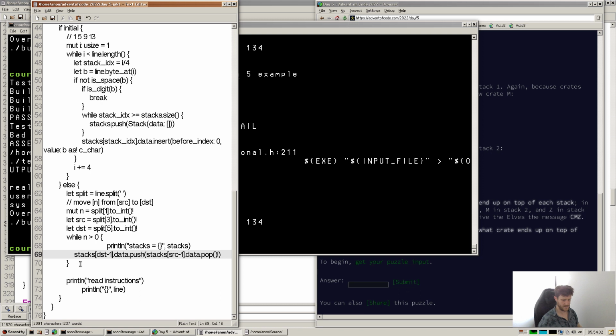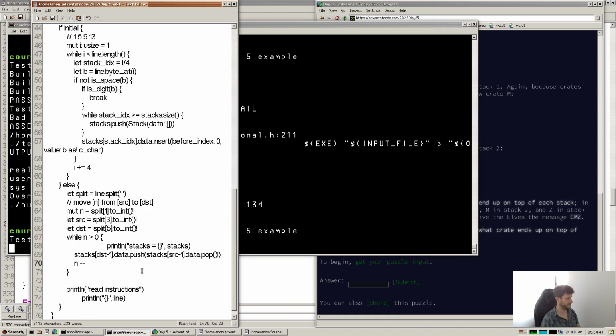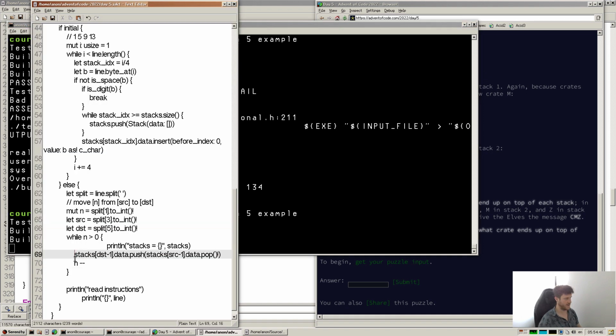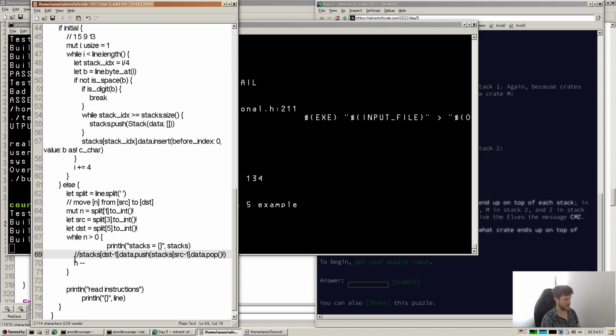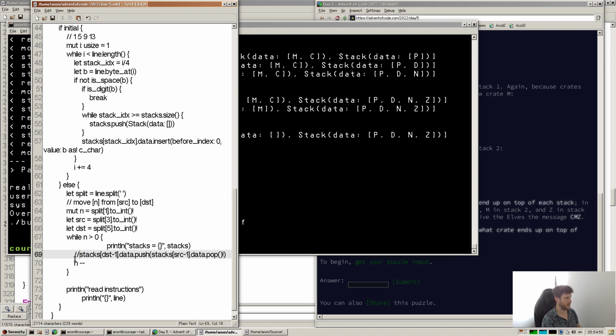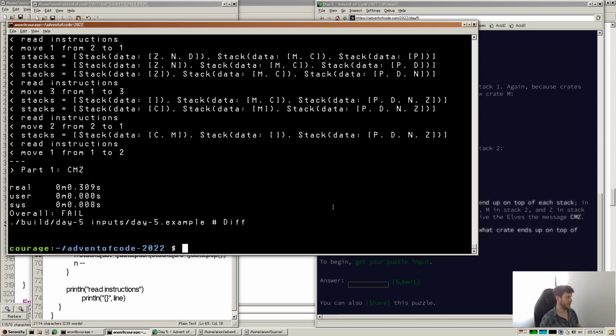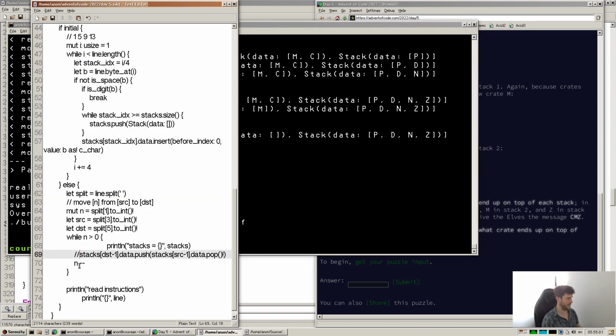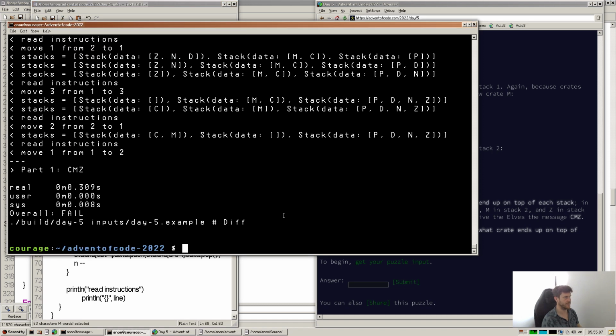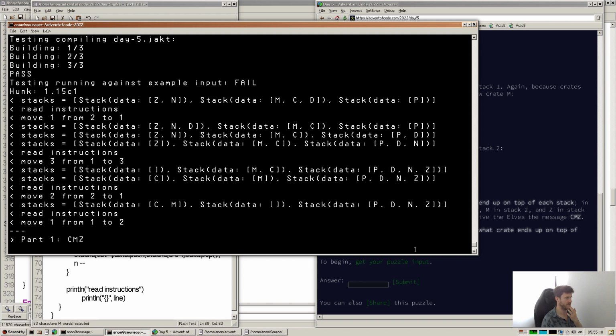Like if we do this, then we should also be doing n minus. And I'm thinking if we comment out that line, we should kind of still work. Oh no, that just magically worked. Oh yeah, because we weren't decreasing n, we were continually trying to pop it off.